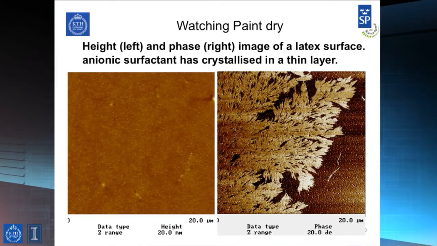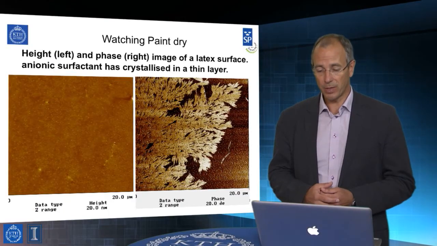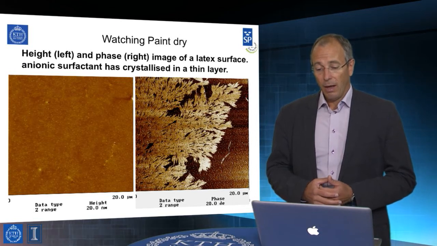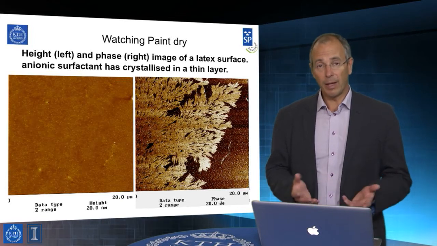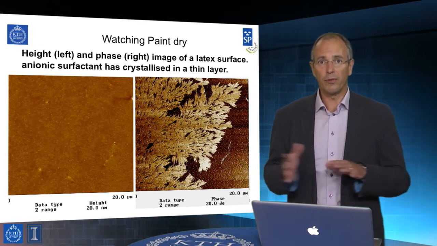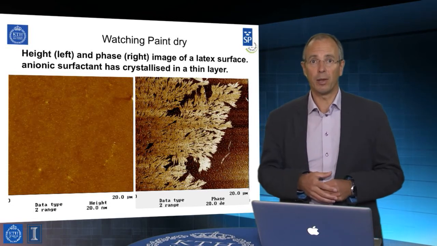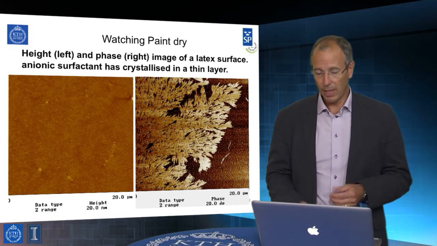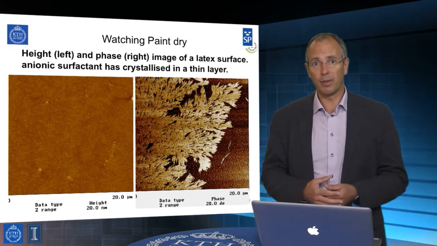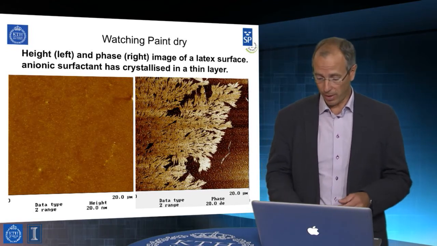So when you make a paint, you have to stabilize the polymer particles that the paint is going to consist of. And you often use surfactant to do that, and additives. And then as the paint dries, the polymer all sort of fuses together into a film, and the result then is that the smaller molecular weight molecules just get pushed out to the surface where they crystallize like this. And you might need to think, if you're in the paint business, about what that does for adhesion, for example, with the next layer of paint that you're going to slap on there.